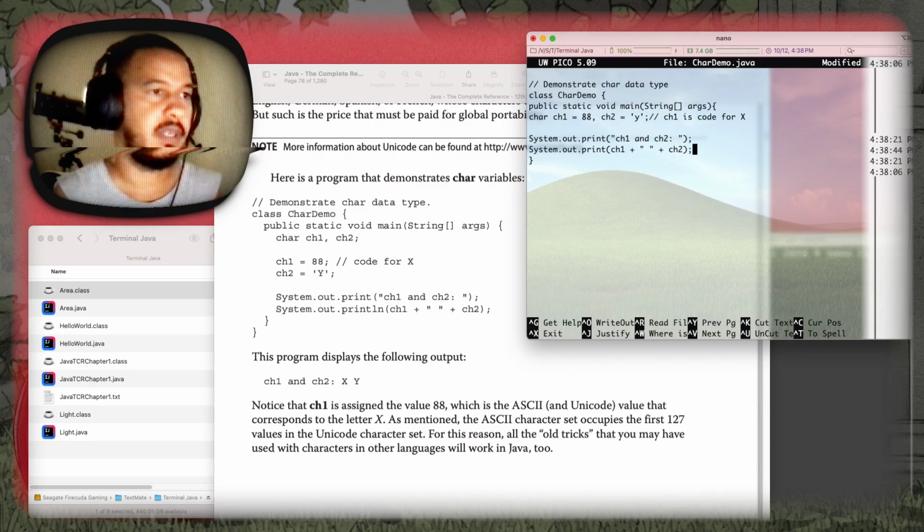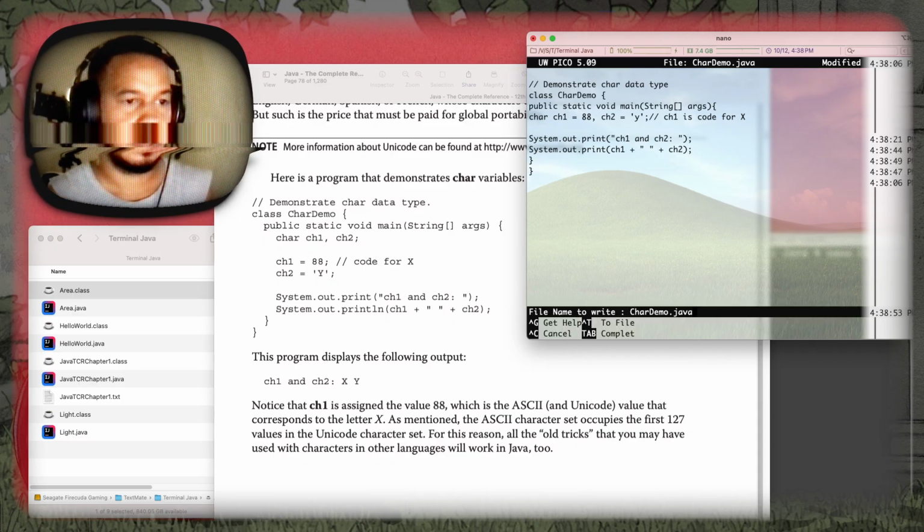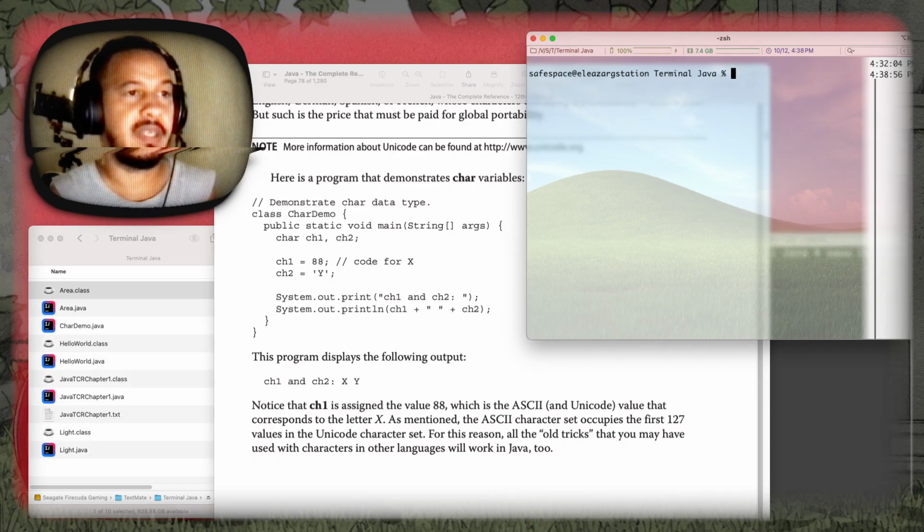No, and here we go. All right, and now we set another brace, close the bracket, and then we save it. Yes. Now we get out. Now we compile.